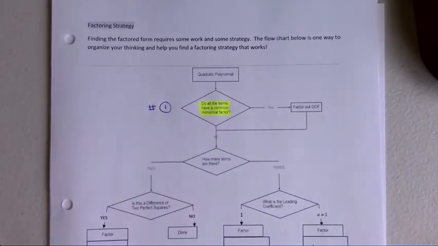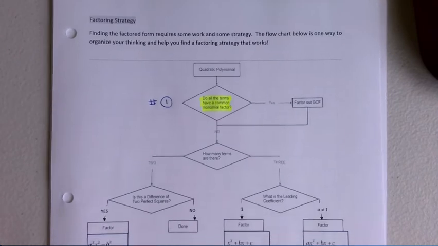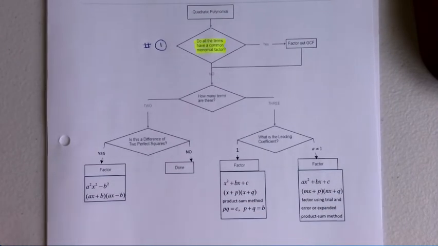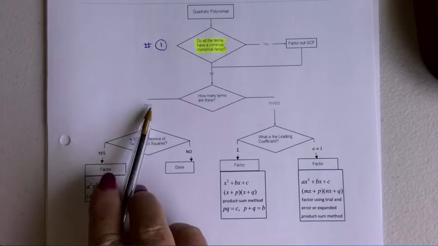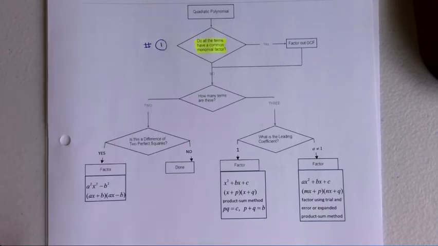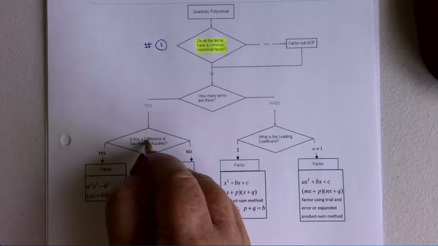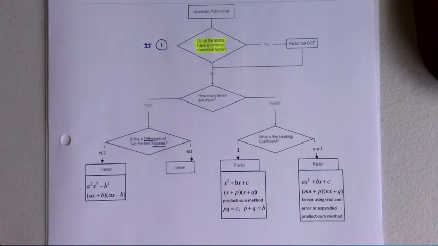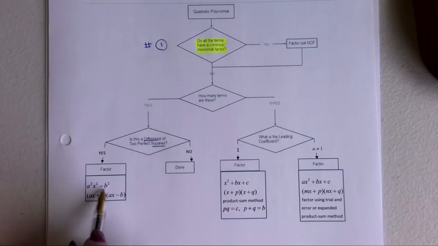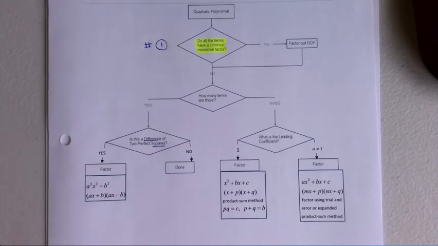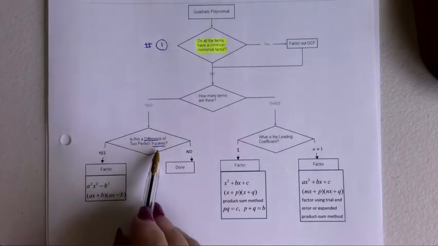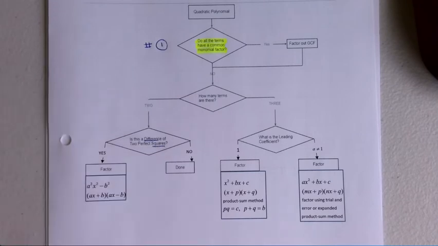What you do next is really going to depend on how many terms you have. If your quadratic polynomial only has 2 terms, the only way you can factor it is if it's a difference of perfect squares. Right? We've talked a little bit about how you can factor it as the sum of the values times the difference of the values. If it's not both a difference and perfect squares, at this stage we are done.